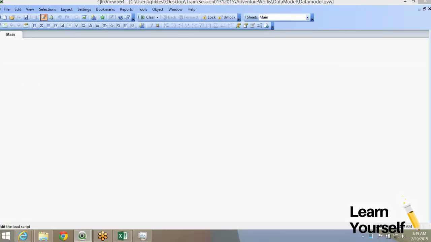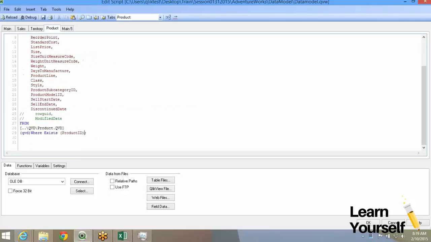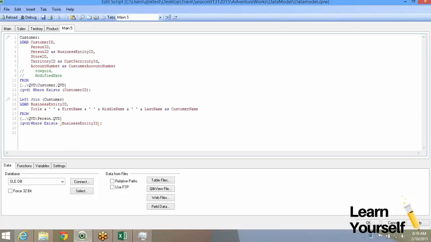Keys are too much to manage for QlikView, so it's not loading. What I'll do is put star. Let me demonstrate it elsewhere with a couple of records and a couple of tables.